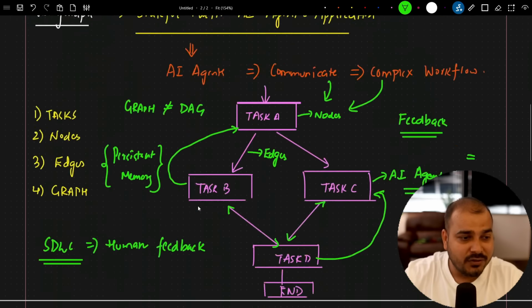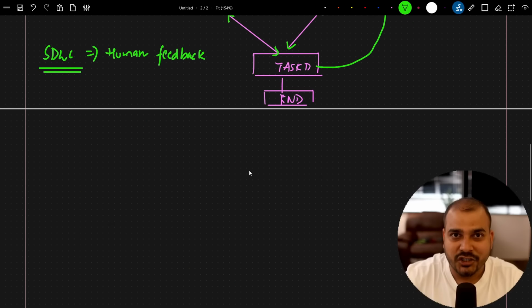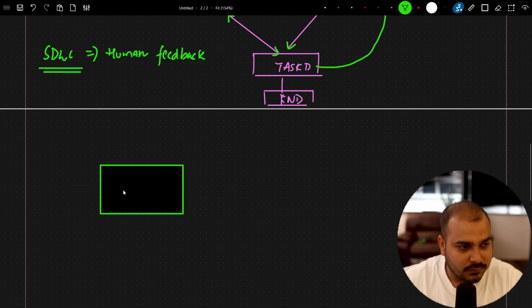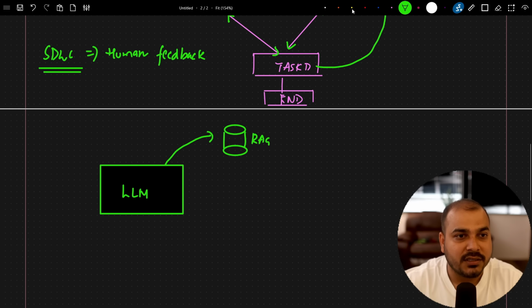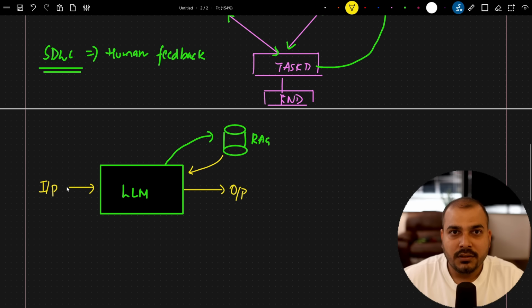So here you'll also be able to see that these are like traditional RAGs, okay? I'll also talk about traditional RAG and agentic RAG. In the traditional RAG, you basically create an LLM, right? Let's say this is my LLM powered AI application. This will be interacting with my RAG database, right? So this will be my RAG database. And this RAG database will provide the context to the LLM to finally provide the output, right? Here, my input is going in. So this is what is happening in a traditional RAG.